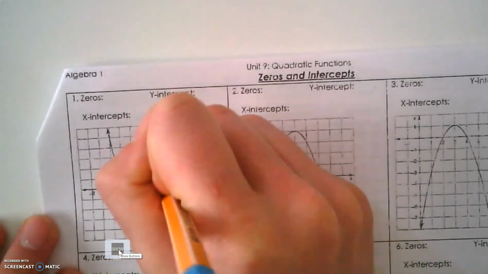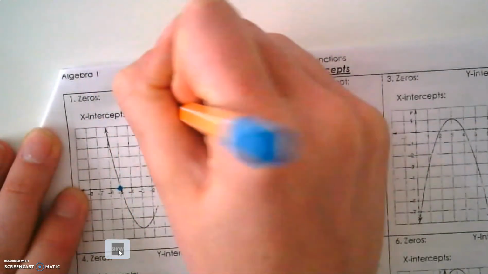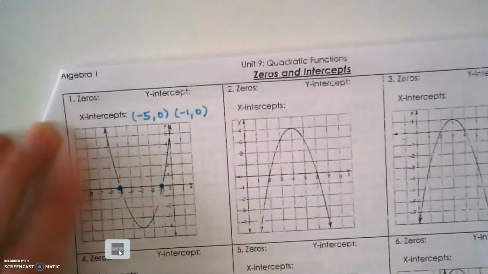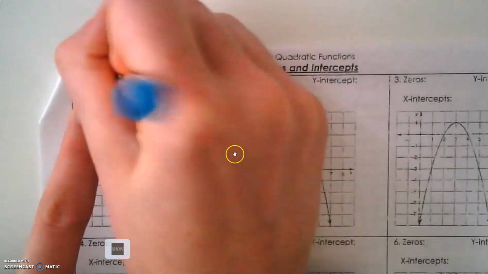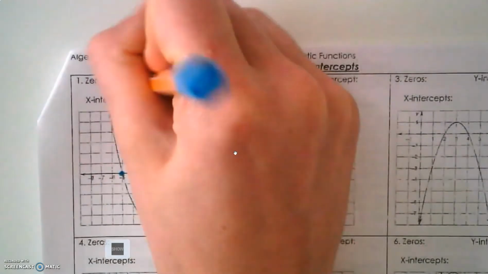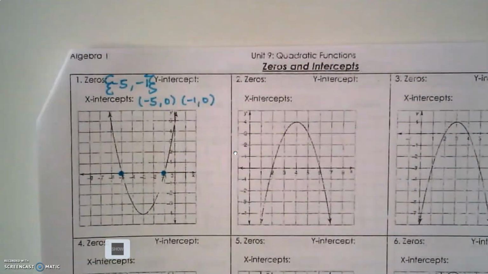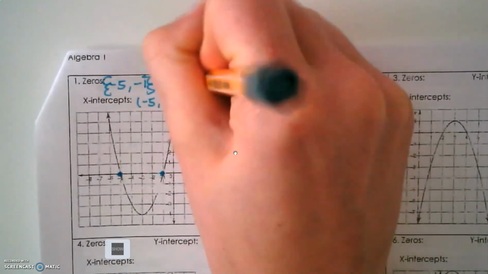When we write down zeros, zeros are x-intercepts. My x-intercepts are these points, (-5, 0) and (-1, 0). But when we write down the zeros, we'll write them down very similarly to how we wrote them when we found the solutions. You can list them -5 and -1. Or you can put them in a bracket. That bracket tells us that we're really talking about those set of x values. Again, your y-intercept is where it crosses the y-axis. That point here is at (0, 5).